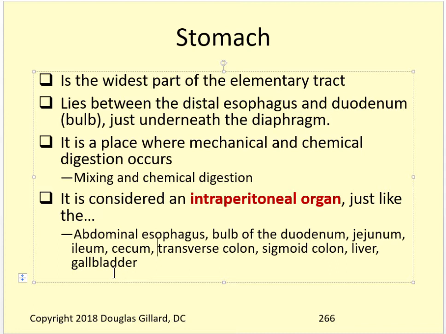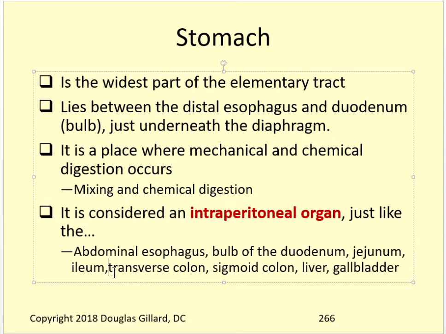No, wait a minute. I'm going to take that out. The cecum is not. The ileum is, but then it pierces out. So the cecum and ascending colon are extraperitoneal. Remember, the ascending and descending colon pop out of the peritoneum. The transverse colon dives back in. It's kind of weird, I know, but the transverse colon is intraperitoneal. The sigmoid colon is intraperitoneal. Okay, you get the idea.